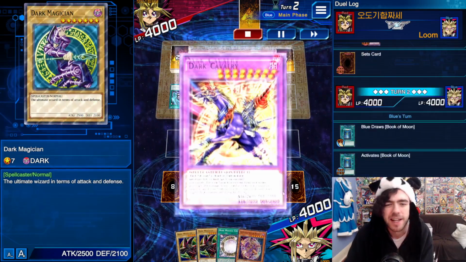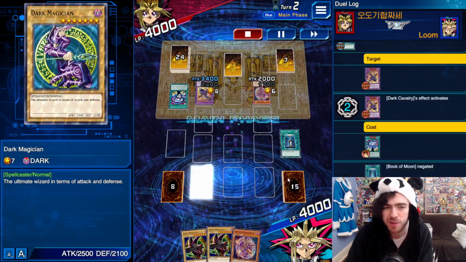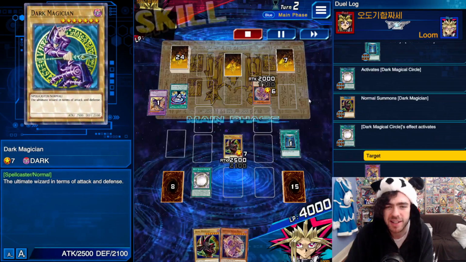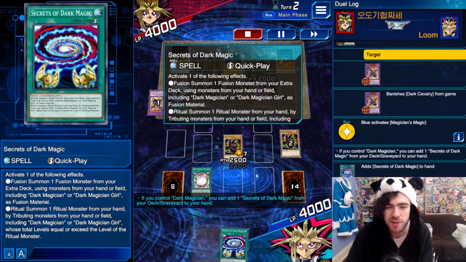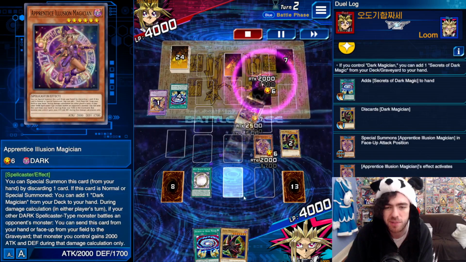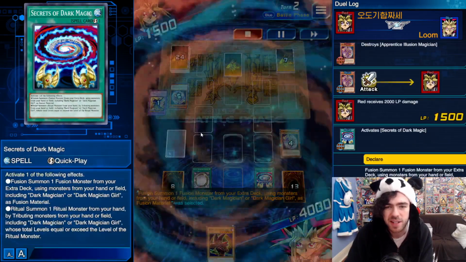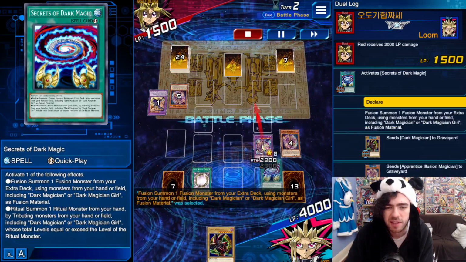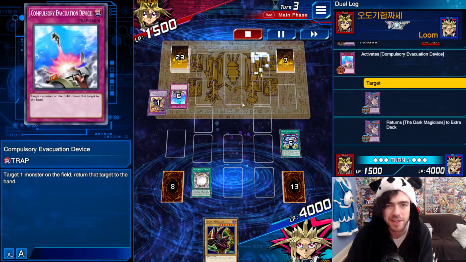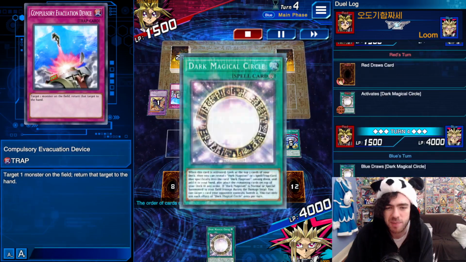Either way, activating Book of Moon, targeting his cavalry to make sure he discards from hand. Now I can use Circle to remove it. Hopefully no MST. Banish his card. Searching for my fusion spell. Fusioning from hand, discarding from hand to search for a Dark Magician, so I have an attack on field. So now I can activate my secrets, summon out my Dark Magician, making sure to keep this in hand in case he does have removal, which he has a compulse, lucky bastard. And there's my Dark Magician for lethal.